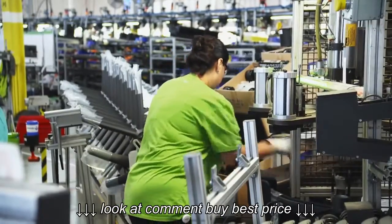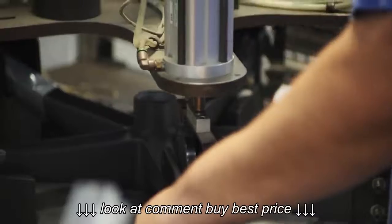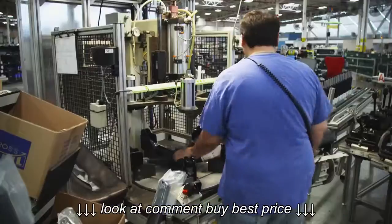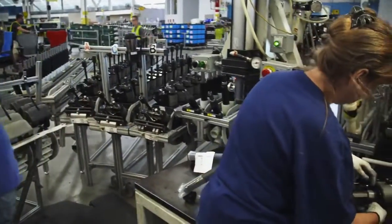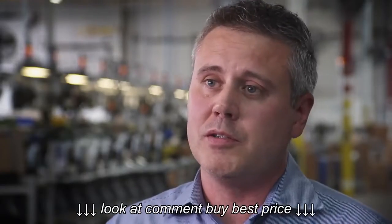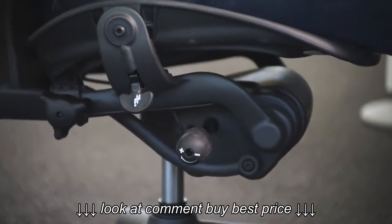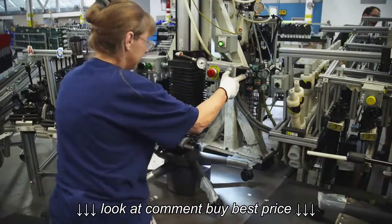Assembly starts from the bottom up. The base is placed upside down, casters are set into the arms, and then a pneumatic press secures the casters into the base. We set up the assembly line to build the chair from the base up. Next, the pneumatic cylinder responsible for moving the chair up and down is attached to the base. One very critical connection point is that the kinematic tilt and the cylinder are seated and secure so that the chair doesn't come apart. Then the Aeron's trademark kinematic tilt is added to the cylinder.